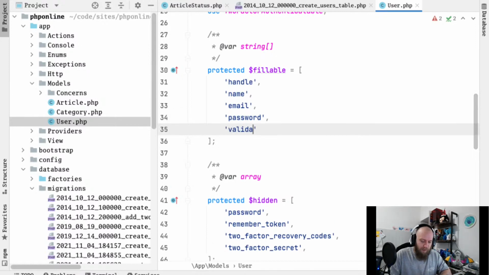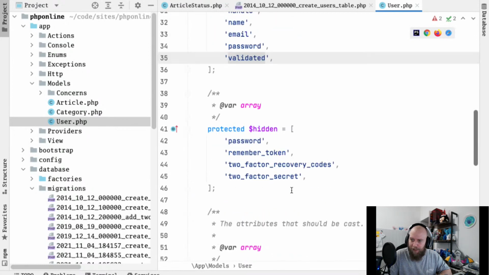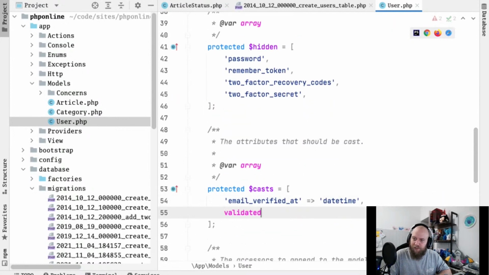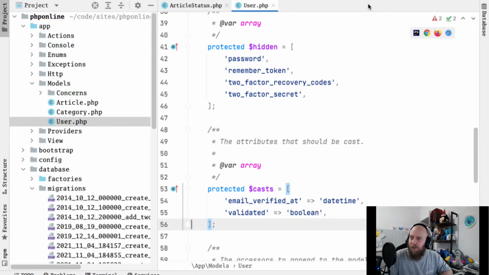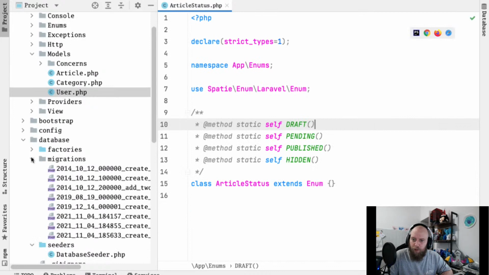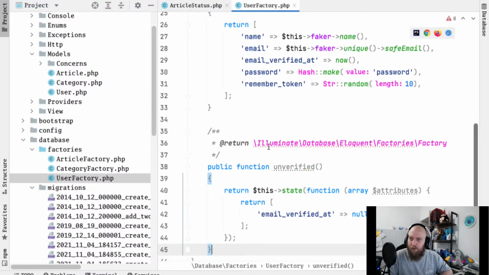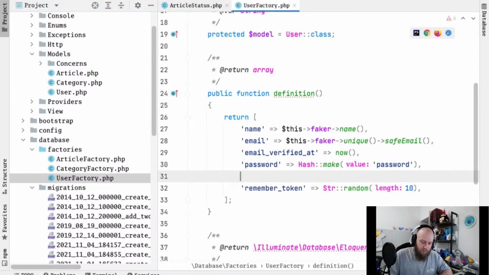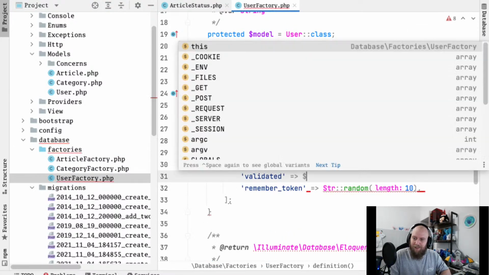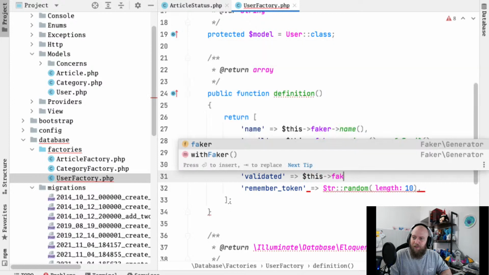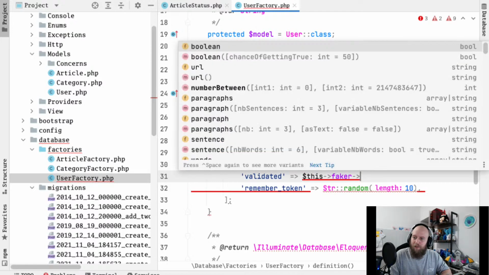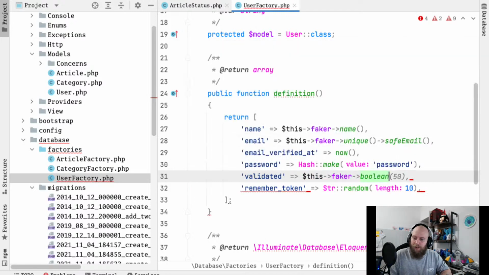So what we're going to do is grab validated here, come down to our casts, add validated, and call that a boolean. That's great. Come down to our factories quickly for our user, and we're just going to add validated, faker, boolean.